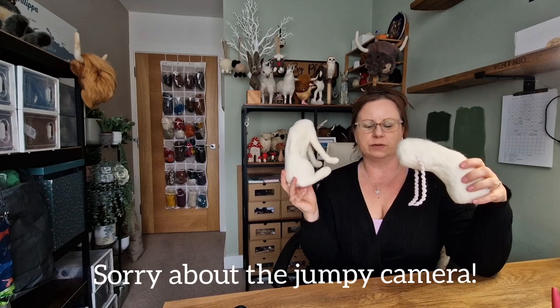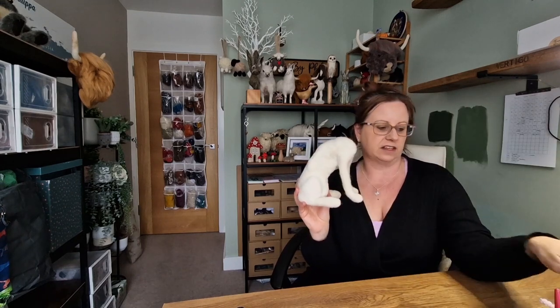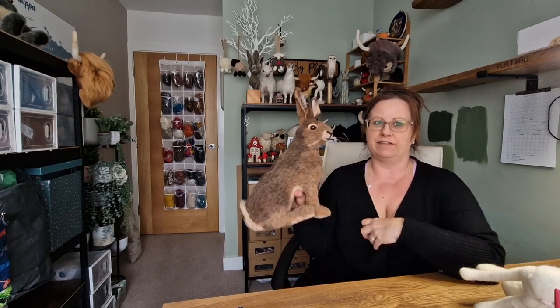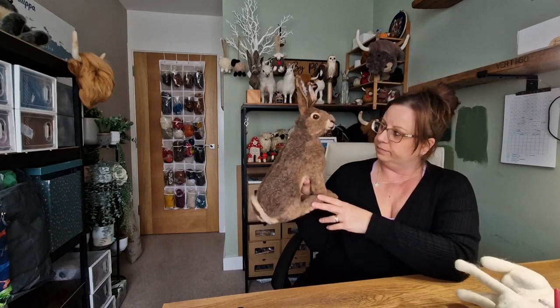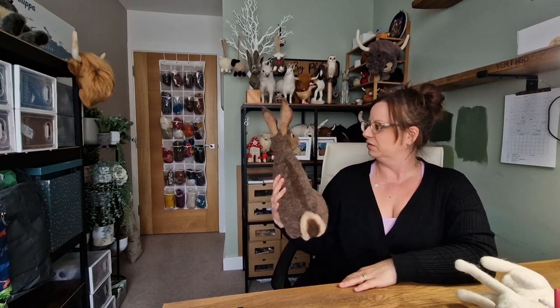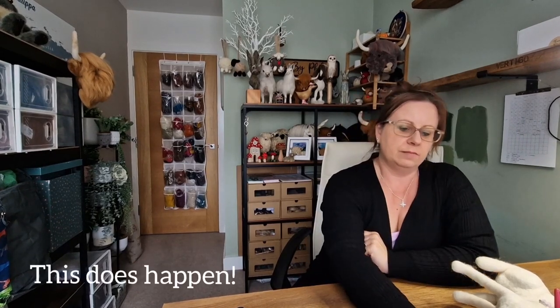I am at present filming an online hare course in which I'm going to do two hares. This one is going to be a snow hare, and this one is going to be a normal-coloured hare but with a pelt, so this one is going to have planted fur and this one a flat sort of body. I've based it on this guy — he took me forever — but this new one is going to be a lot smaller. One will have this colour coat, the other will be the snow hare. It'll be good value for money, and I'll do a discount, so fingers crossed the course will be done before the end of this video.